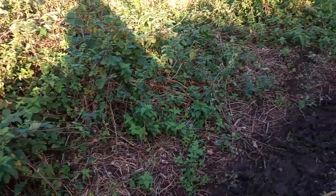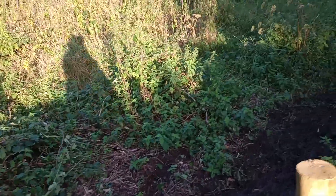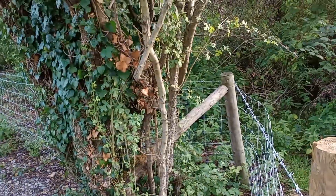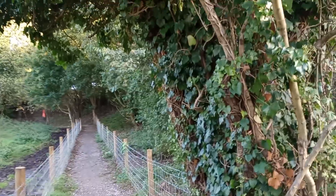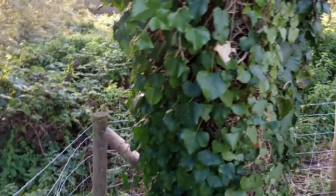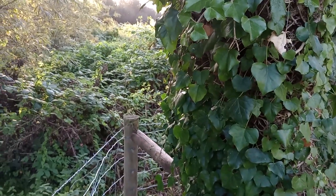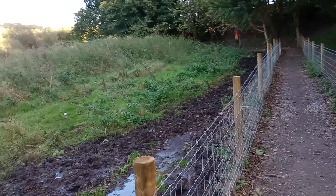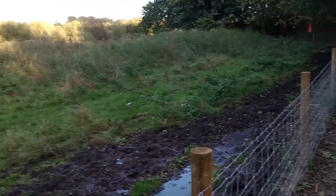These boggy bits go on and on. Rather nicely, they've actually altered the line of the fence so it goes round this particular tree, which is under attack by ivy. It's the bane of any tree grower's life, ivy. I'm often tempted, when I see a tree covered in ivy, to rip the ivy off, but I think it's a thankless task. It's the first time I've been along this path since it's been renovated, so it's a kind of semi-new experience.